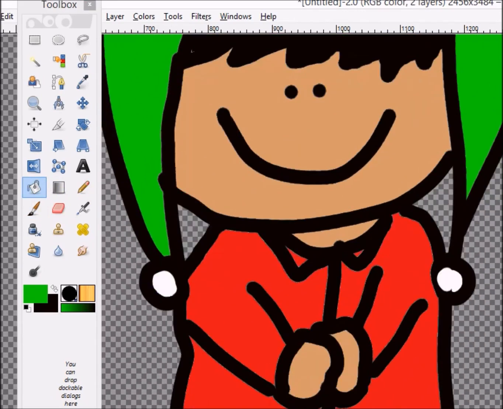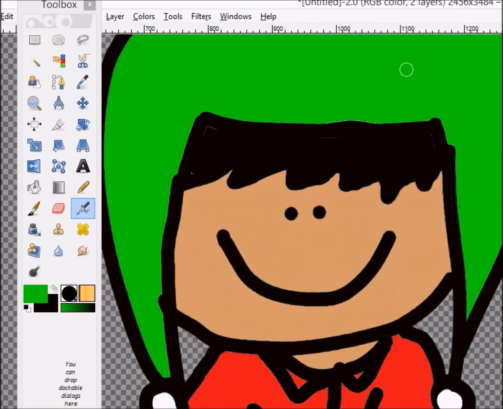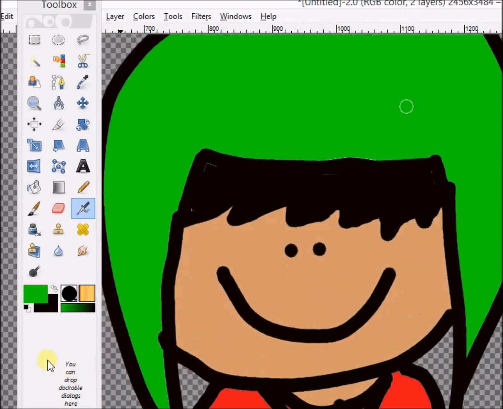Now, she's not quite finished because I'm now going to spray paint her and give her some depth, which means some 3D effects. I'm going over to the spray paint brush over here. And this is important because it's how I do it. And I quite enjoy doing it like this. I'm going to swap over the brushes to black. Got that.